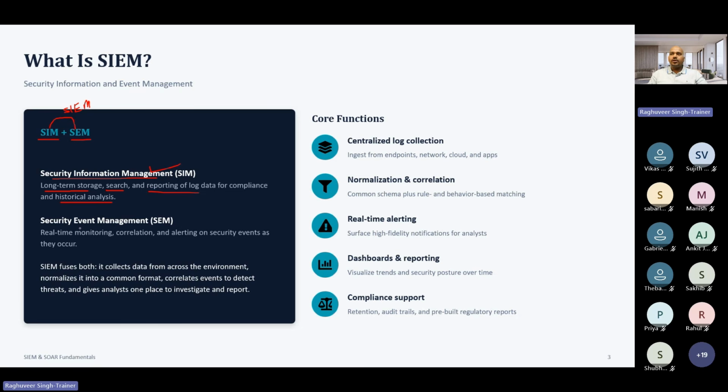And then comes security event management. So information management is storage and analysis, and then comes event management, which is real-time monitoring of that data, performing correlation if that data is coming from multiple devices. Let's say there is a brute force attack in the environment. Now, what is a brute force attack? It is when someone tries to forcefully gain access to a system and they are not authorized. So when there's a brute force attack, it involves an external IP address.